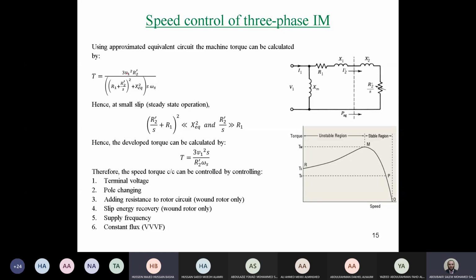Omega and reactance. Start with the numerator first. So we have V, voltage. Exactly. So we can make voltage control. This is one possible control technique in order to control torque along with the slip. Also R2 prime, we just discussed adding resistance. So we can also use adding resistance to the rotor circuit. However, this can only be added to which type of motors?